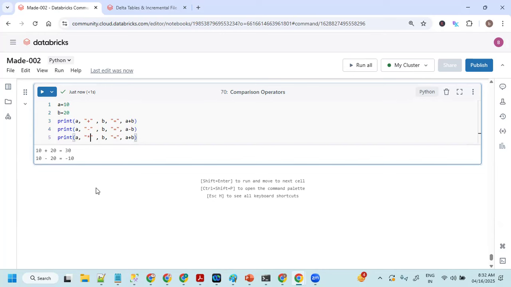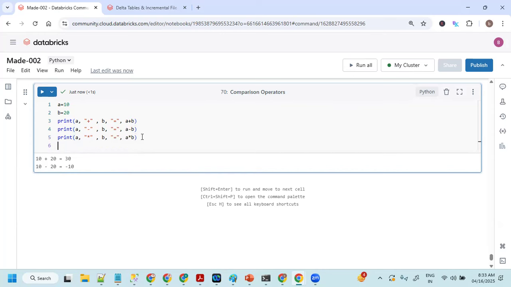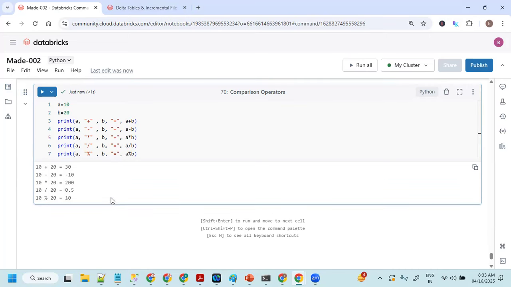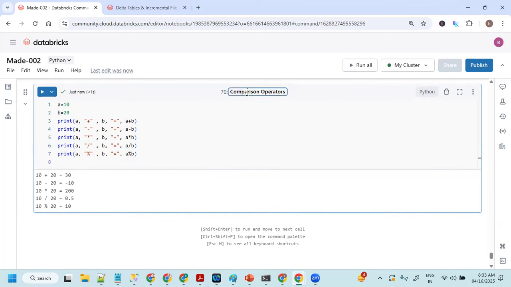And multiplied, and division, modulus. You can see like this, we can have arithmetic operations if you wanted to do it. In the same way, the comparison operators I wanted to take.